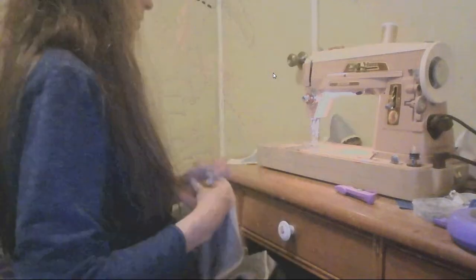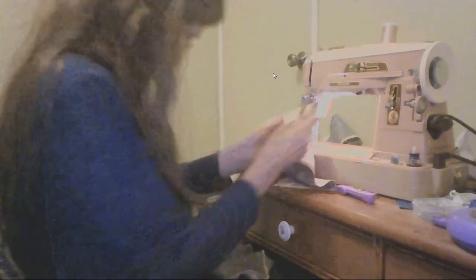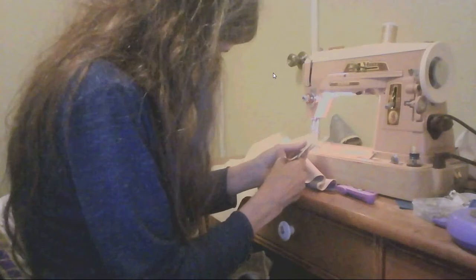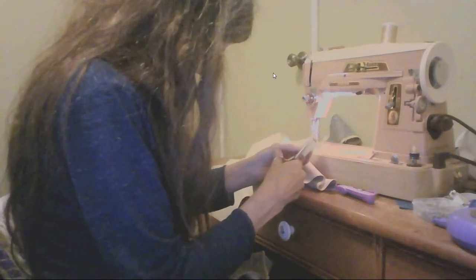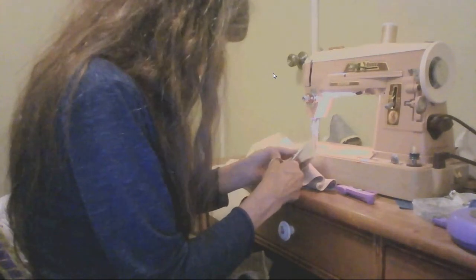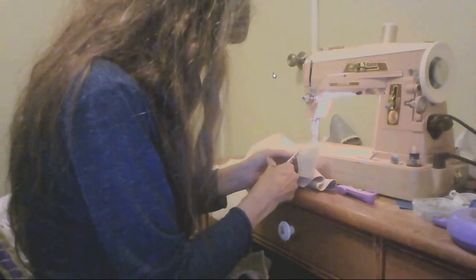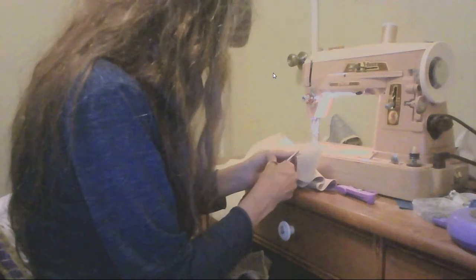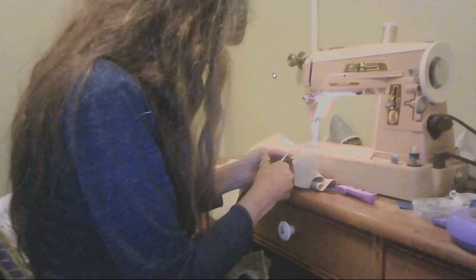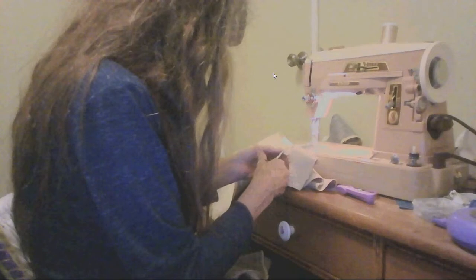Alright, now let's get over here. And we're going to clip this curve here. There's a notch. There's a notch. So let's start going on in here. Now this, because it is a very strong curve, we're going to put more clips in there. The other one we might should do that too, but this is a concave. Concave inward and convex outward. I think that's right.